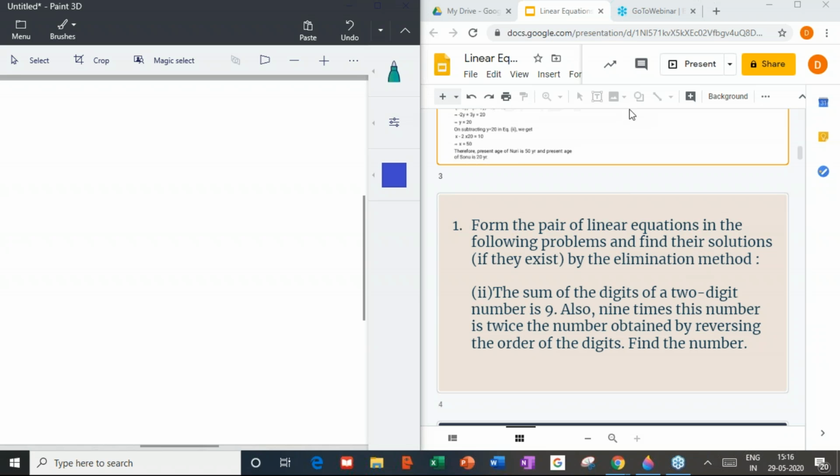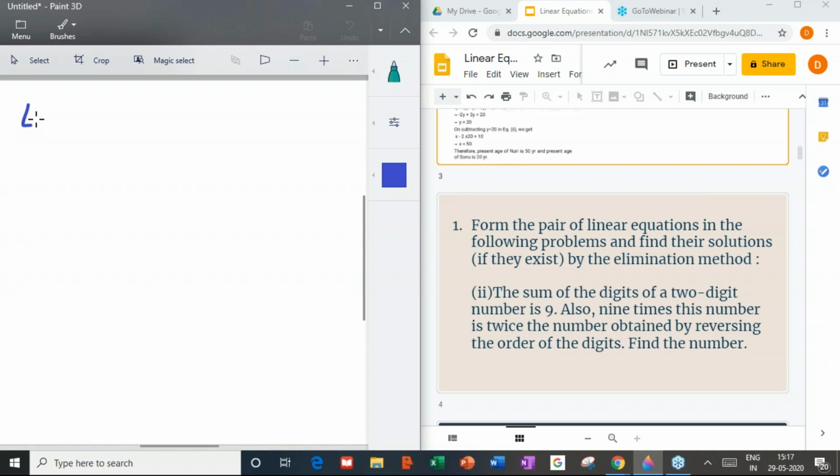Okay, so the ones who are trying on your own, continue. The ones who did not understand the question, we'll start. Okay, you read this stepwise. So from here, first we want to know what exactly we need to find out, right? All these linear equation word problems, always first look at what is asked. What do you need to find out? Here you need the number, and the number is given in terms of digits.